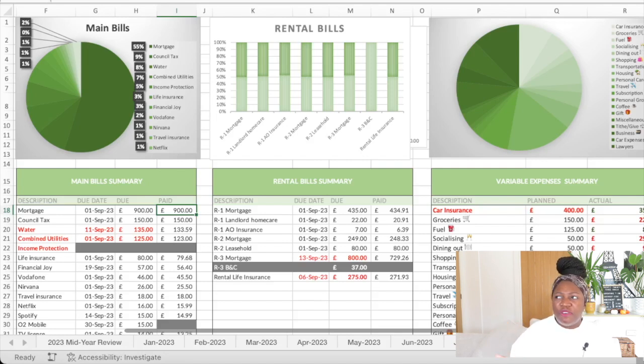There was a period in my life, I think last year and the year before, where I used to actively send a little bit more money towards my mortgage, but then obviously my finances have changed, my life has changed, so I am not actively doing this, but most months I aim to send at least 900 pounds. So this is just a tiny percentage. 28 pounds is what I'm sending extra towards my mortgage, which is reducing the life of my mortgage every single time I make this repayment. So I'm always looking to do that. Even if it's little, I still aim to do that. So about 55% of what I had budgeted for my main bills actually went towards my mortgage.